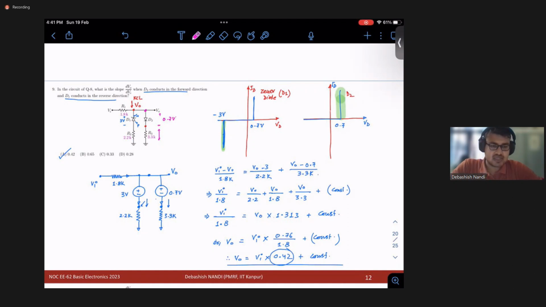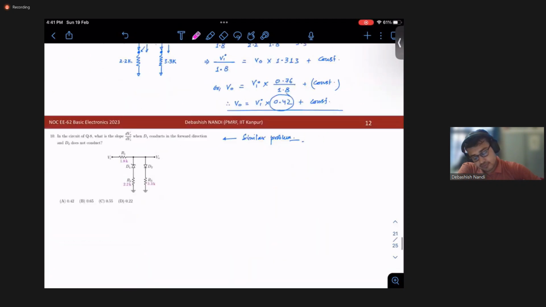Sir, I'm not actually sure what particular point you are telling. Because it is simply 0.7 volt if it is on, right? See sir, from this curve, you can see that if it is in forward bias and if it is on, then for current to flow, the only solution is that your voltage should be 0.7 volt. Okay, sir. You use the discussion forum, I can suggest that. Okay, we'll surely get back to you. Okay, sir. Thank you.